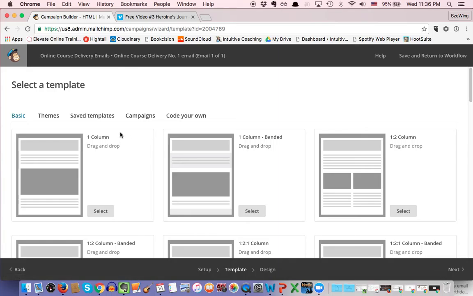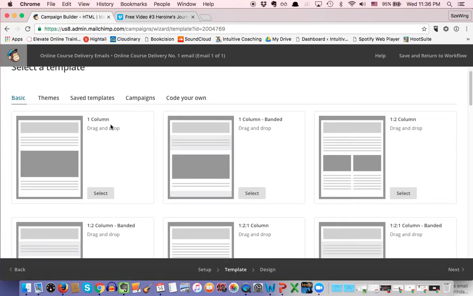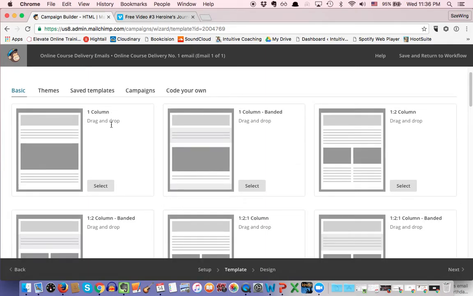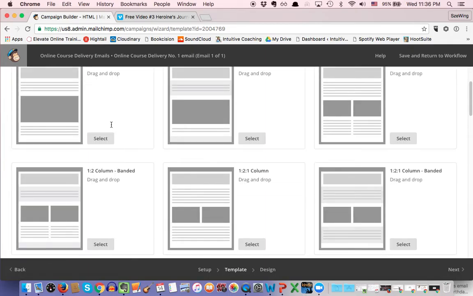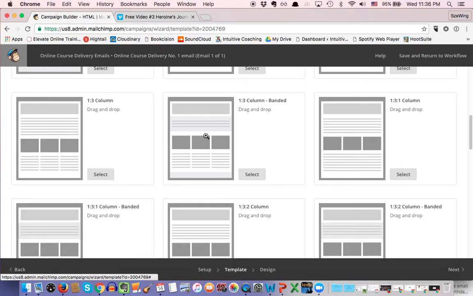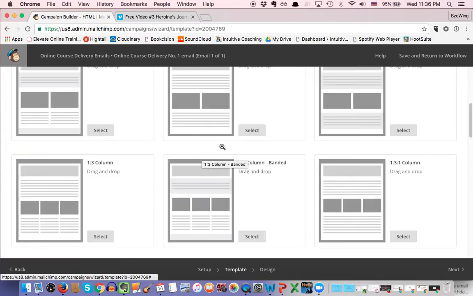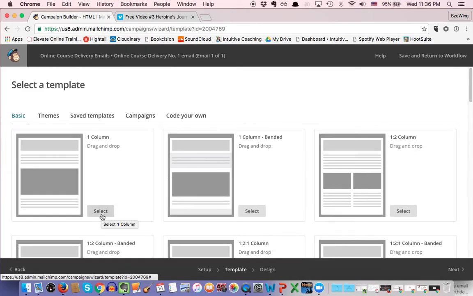Like last time, I showed you about using one of the saved templates. This time, I'm just going to show you the basic one because there are some features I want to introduce you to, and there are many formats. So, for example, here you can actually put 3 videos, or 3 images if you like. You can make it more complex, but I'm just going to show you the very basic 1-column style.